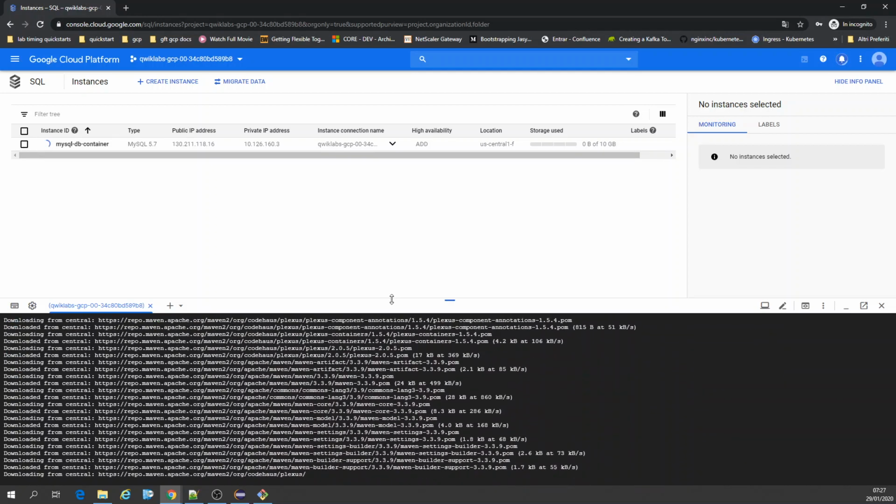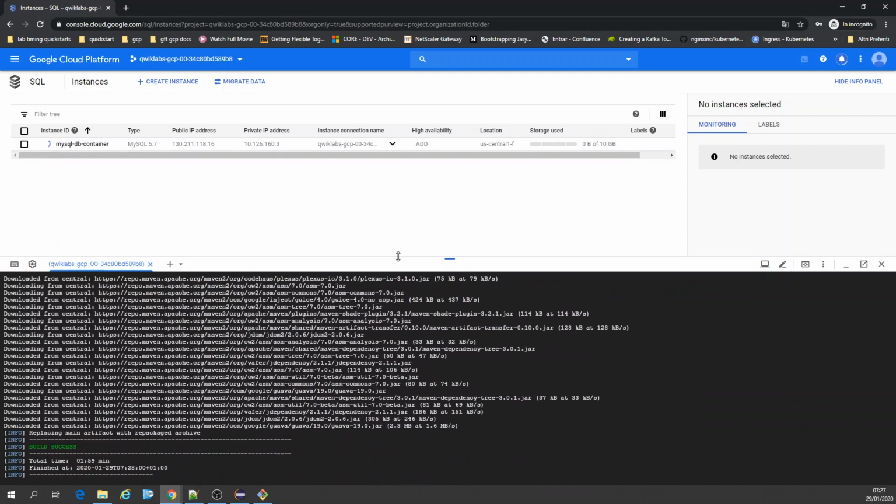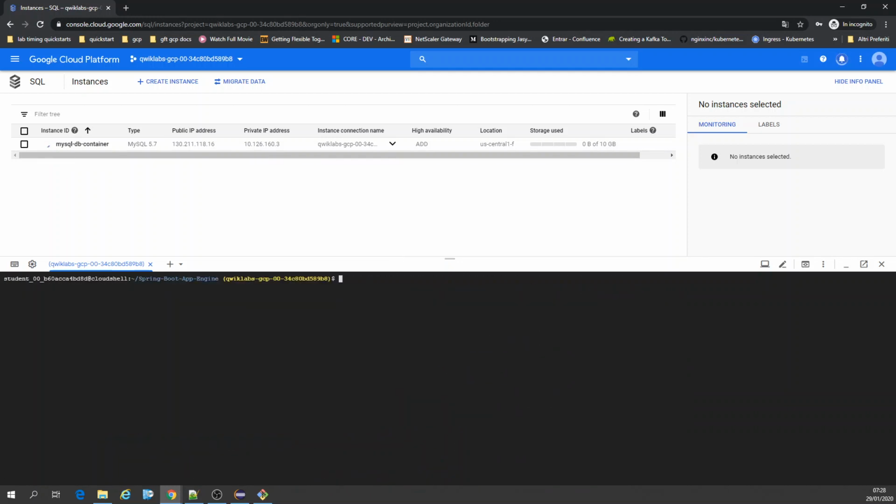Let's let Maven do its work. Done. Now we have to create the database.